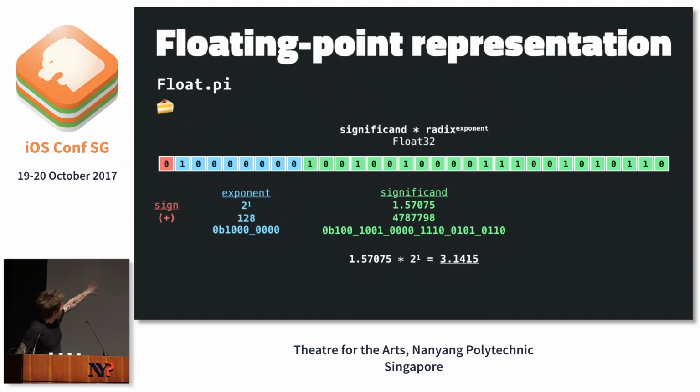And we can see the sign is positive here, so it's a 0. Look at our exponent. What's broken down here is the decimal representation, the bit pattern, and then the binary representation. So it's 128, but if we subtract that bias of 127, we get 1, so that's 2 raised to the 1. Our significand, 1.57. And if we compute that at the bottom here, the 1.57 times 2 raised to the 1 exponent, and we get 3.14.